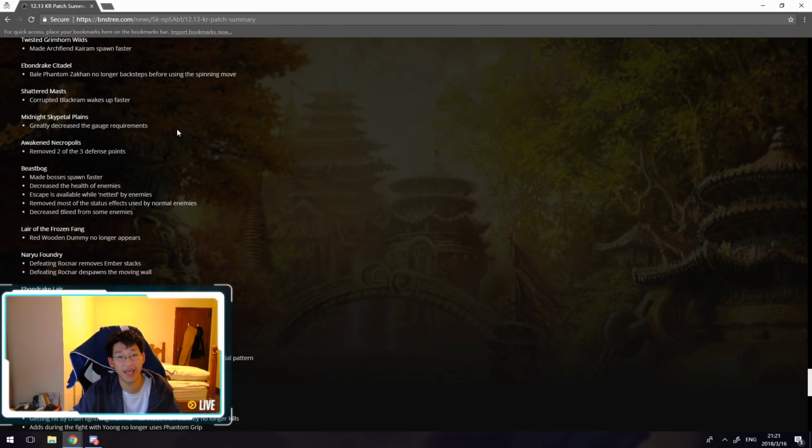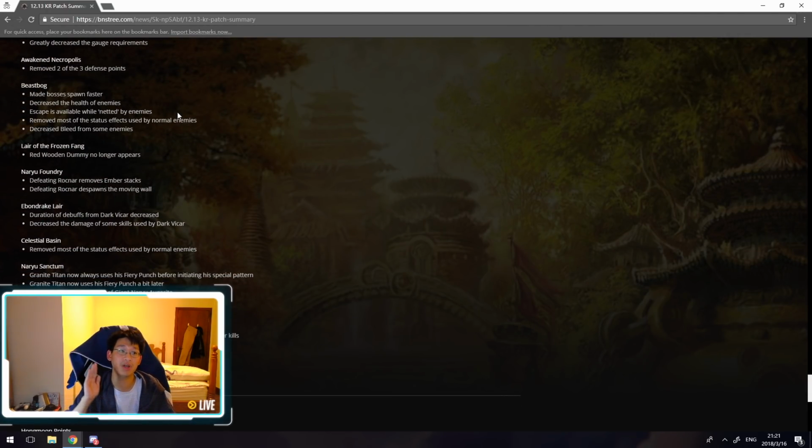MSP, now your gauge charges up much faster. You only have to kill like, I think, 5 or 6 mushrooms and then the bar is already full. So that's nice. This is really important. Awakened Necropolis, they removed 2 of the defense points. You only have to defend 1 point now. So you can solo Awakened Necropolis now, which is amazing.